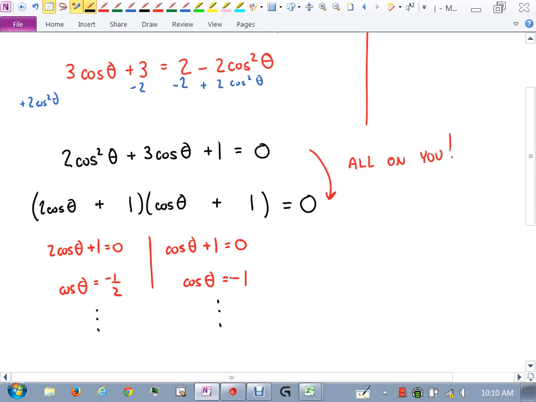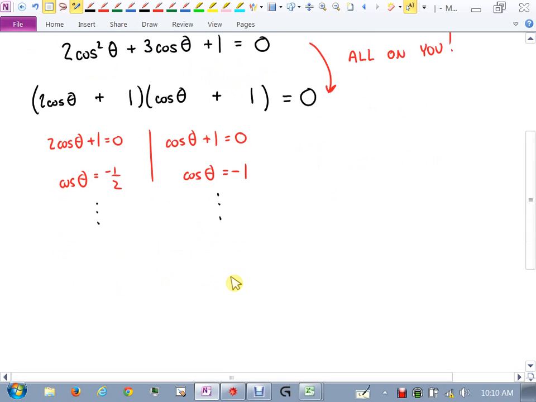Well, this one will give you 2. You have to determine are they straight across from each other or not. They could be. They're not, but I mean, you would have to look at that. And then this one will just be one general solution because there's only one spot that happens. But you'd need to take that and investigate that yourself. All right, that ends Chapter 8, Section 3.